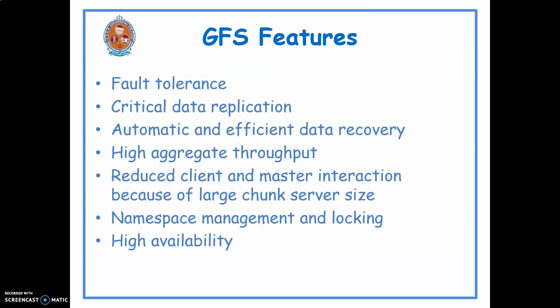GFS features. GFS features include fault tolerance, critical data replication, automatic and efficient data recovery, high aggregate throughput, reduced client and master interaction because of large chunk server size, namespace management and locking, high availability. The largest GFS clusters have more than 1000 nodes with 300 terabytes disk storage capacity. This can be accessed by hundreds of clients on a continuous basis.